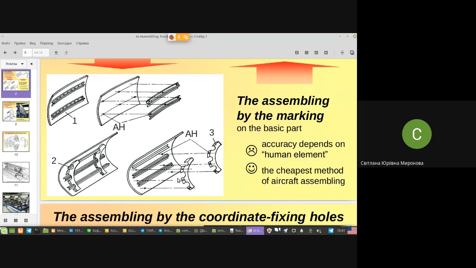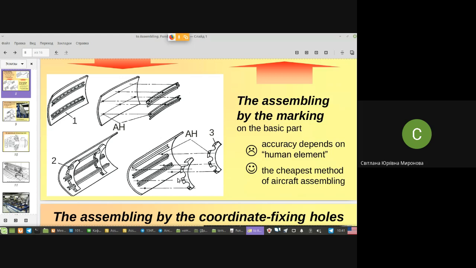And it helps us if we do not have enough bases, design bases, to join them, to attach them. But again, it has the same problem. It's rather difficult to work with non-stiff parts. Accuracies suffer, of course. Moreover, you may work with it only on a horizontal surface, on the table, on the workbench.